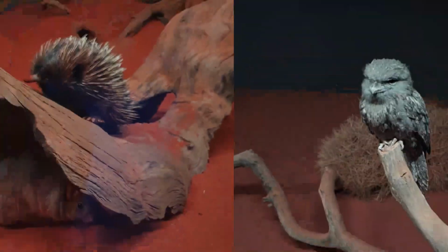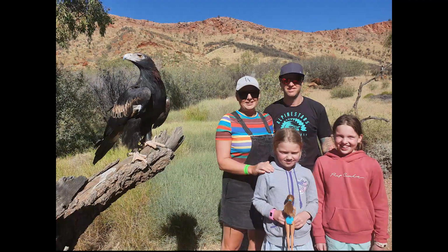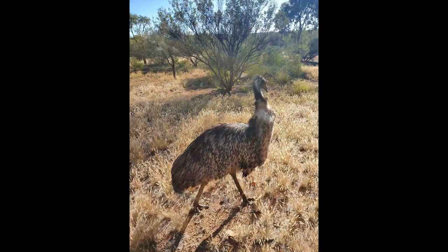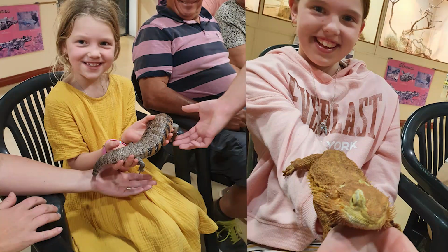So after the desert park, that was our last day here in Alice Springs. Our 7 days has been super fun. I'll leave some photos up here of just some of our memories. We've got the nocturnal house here, some animals, our eagle that we saw, the emus, some owls, and then just going back through our gorges and our lookouts. So definitely come in and check out the Red Centre. Next we'll be heading off up north, so keep watching.